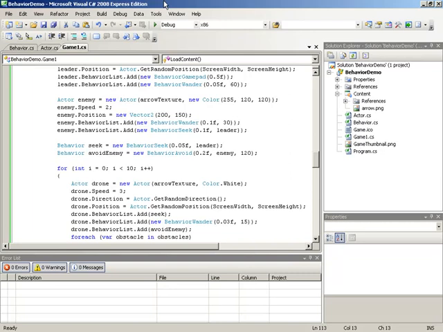Hello and welcome to a video series covering layered behavior systems inside of XNA. In this video series, we're going to take a look at how we can construct a behavior system that can be applied to actors inside of an XNA game. In addition to coding behaviors as a separate system from the actors themselves, we're also going to give the ability to layer multiple behaviors onto a single actor.